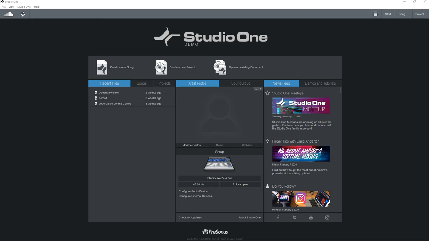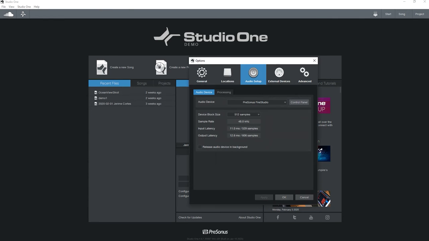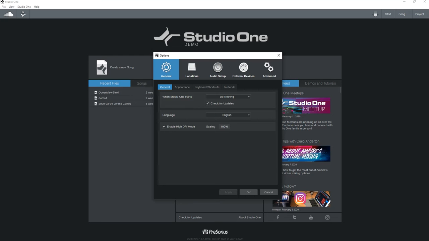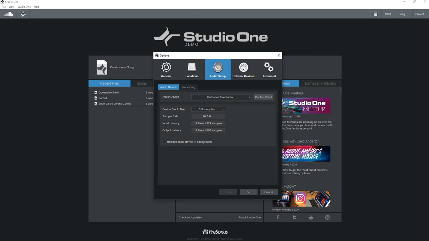The DAW that I'll be using is PreSonus Studio One. I'm going to start setting the hardware driver. So this is the main page once you open the application. If you go to that middle column right there in the bottom, it says setup. So you click on that, and you could see the major configuration options that you have. So this is definitely a good time to configure all of that.